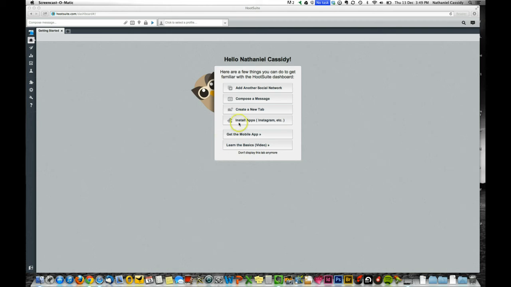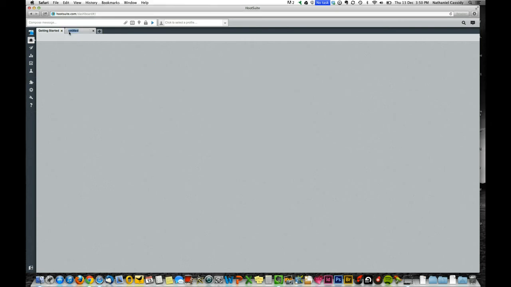So to start with, we're going to create a new tab. Now this screen obviously is here because we're on a new account. If this screen isn't here, or if you've already set up, the easiest way to create a new tab is just to click this little plus icon over here. You'll see it's left us with a little blank untitled box there.